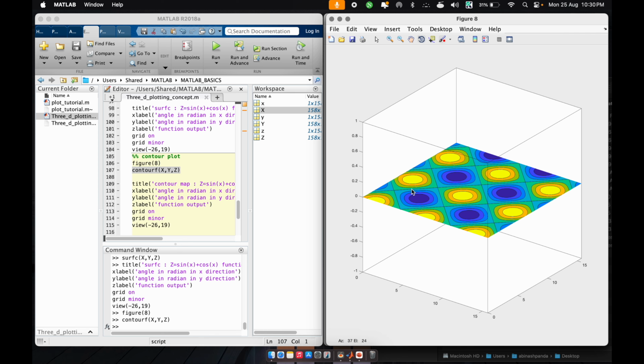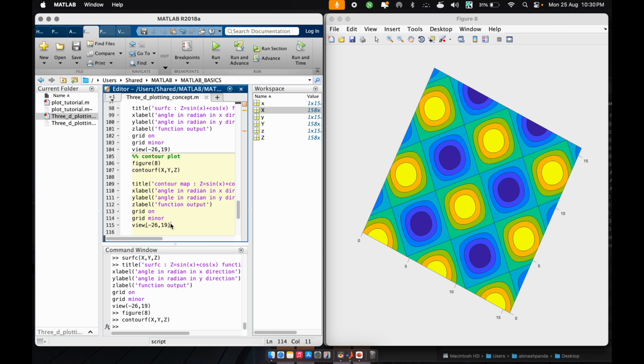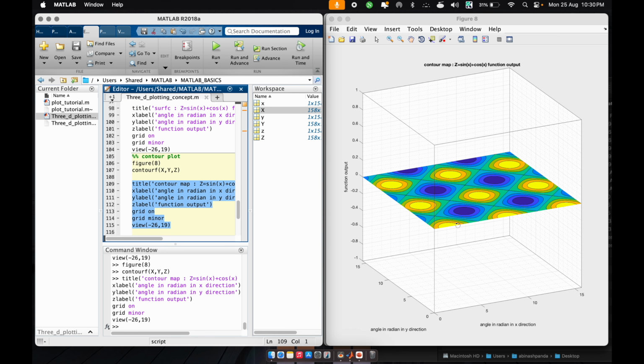So it is better to have it on a two-dimensional plane. And if you set all these commands, you can see the viewing angle, so that you will get a proper feel of this contour plot.